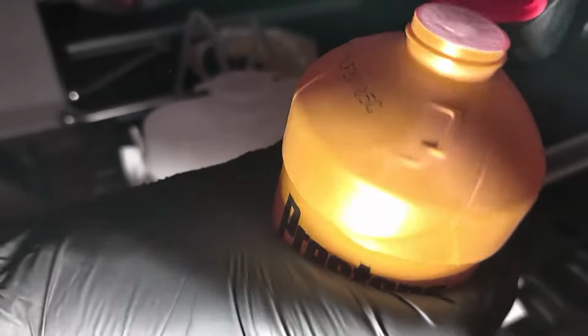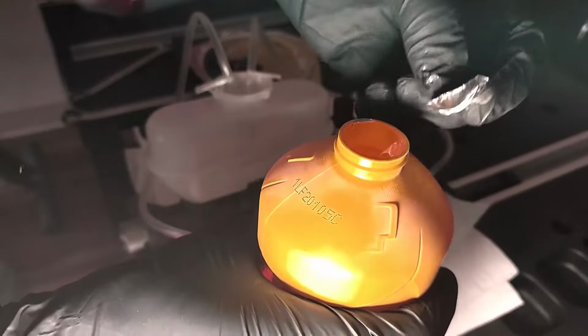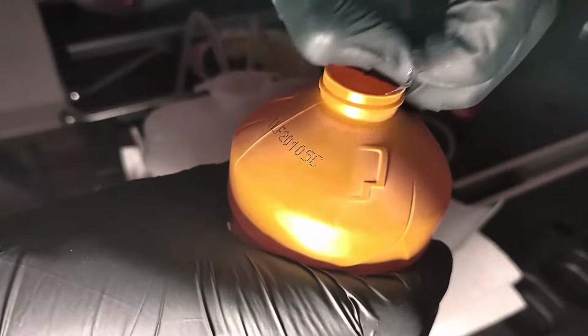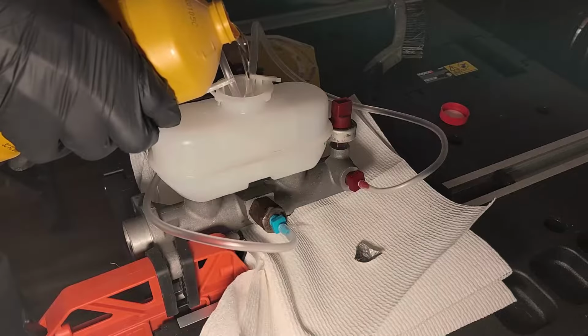Whenever you buy new brake fluid, you want to make sure the bottle has a seal like this and that it isn't broken. Brake fluid is very hygroscopic. Brake fluid will absorb moisture very quickly. So break that seal and then start pouring fluid into your master cylinder.